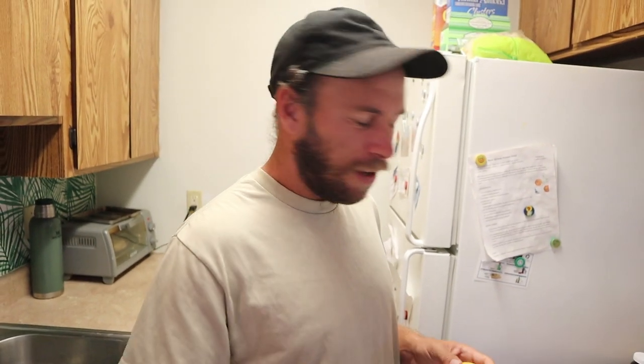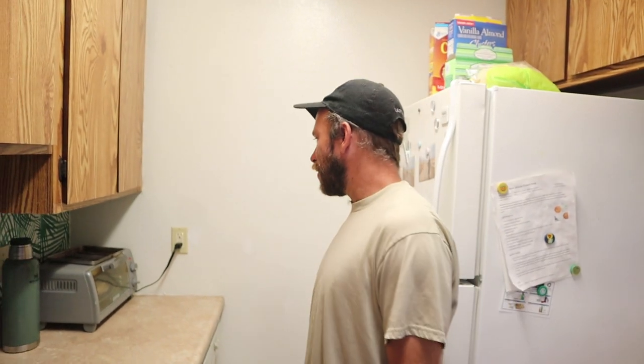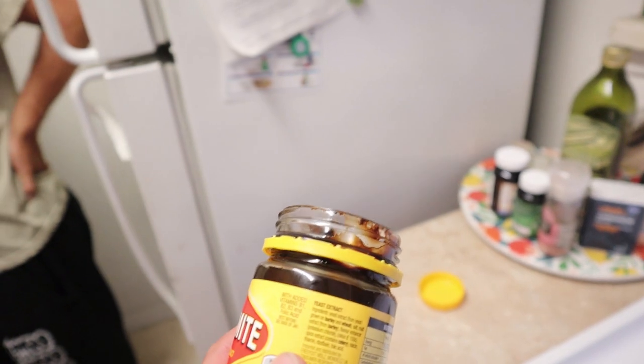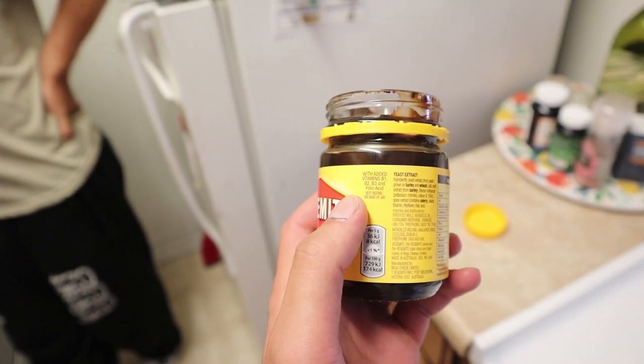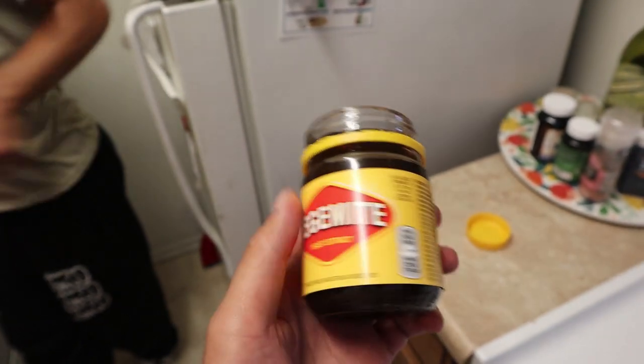You guys have Nutella up here? Oh yeah. Nutella — we like. I think Nutella is from up here, like maybe a British thing or something. They love those hazelnuts over there. See, look — we've added vitamins: B1, B2, B3, and folic acid. That's to get the health nuts in on it.